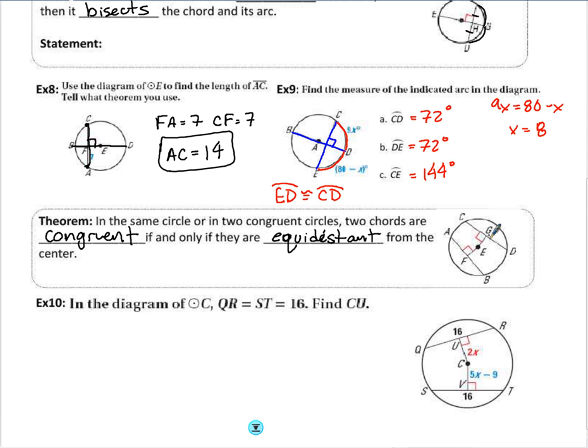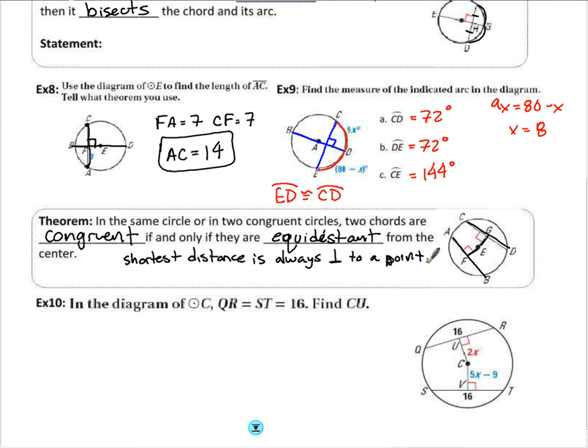So, just as a quick recap to write this down in your notes, the shortest distance is always perpendicular to a point. So again, if I'm trying to find the distance from CD to E, I'm going to find the perpendicular distance to that point.